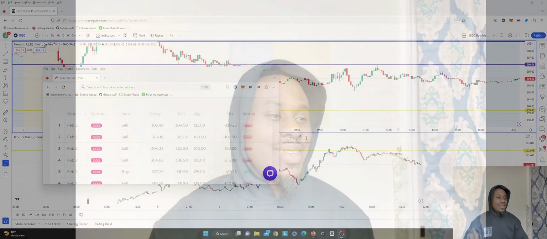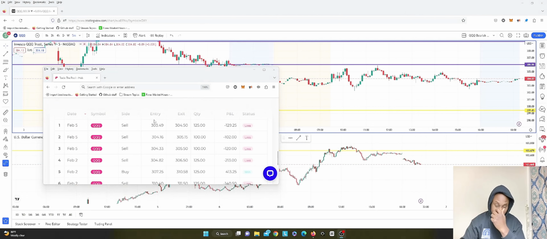The size that I'm putting on, it's not allowing me to take too much risk, or how would you call it? I'm not allowed to take too much of a drawdown, so that's messing me up, bro. But I'll show you in these trades, bro. Let's get it. All right, so we had 3 trades today, right?